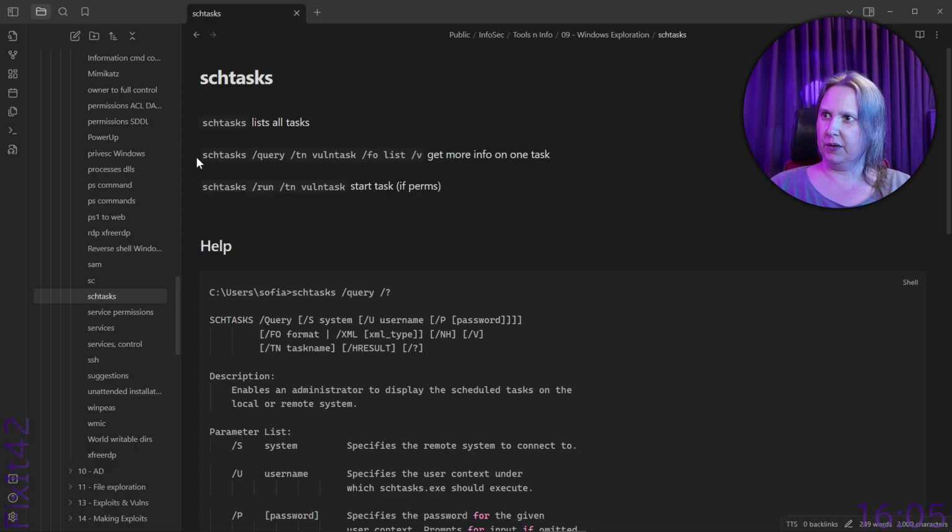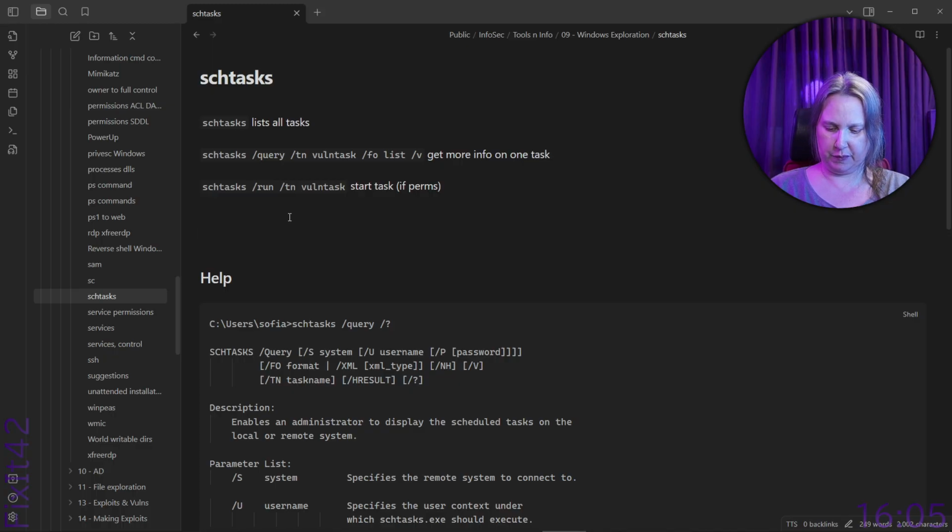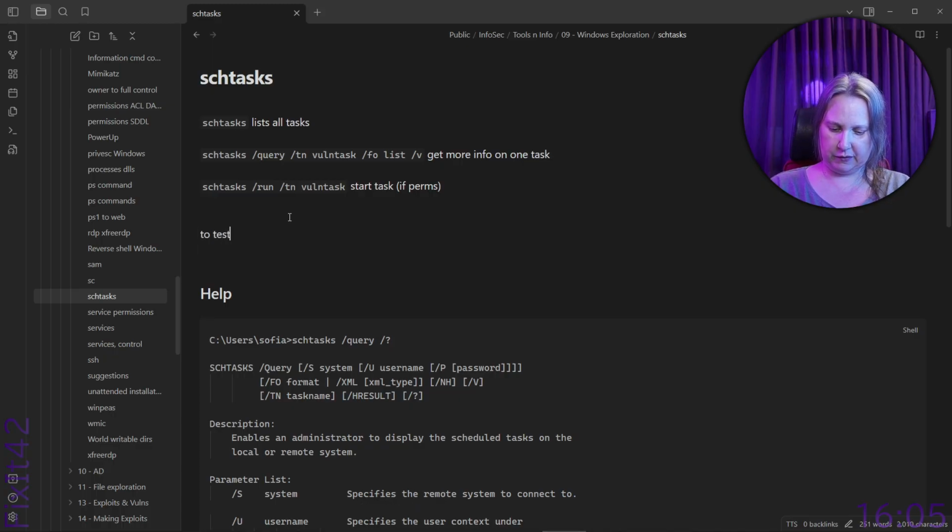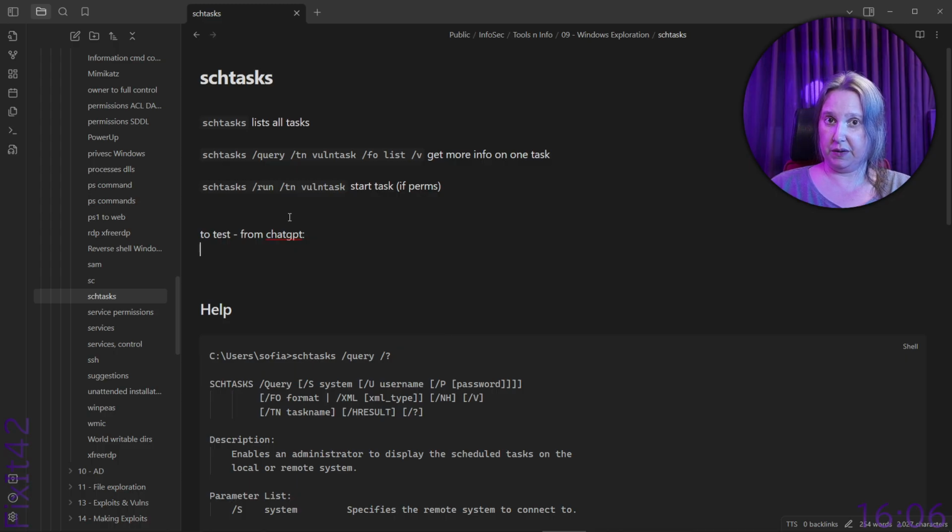Tasks, query, verbose task, FO list, get more info on one task, start tasks. So let's add a bit to test from ChatGPT, meaning it might work, it might not work. We don't really know yet.